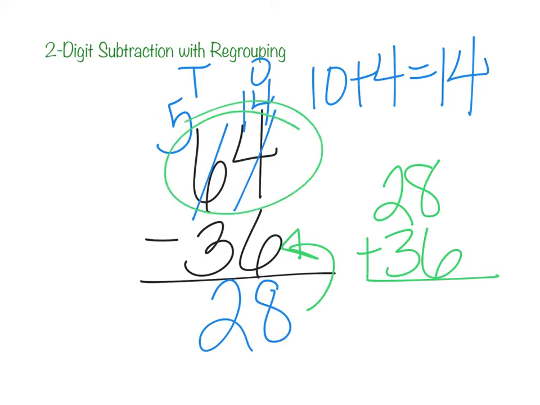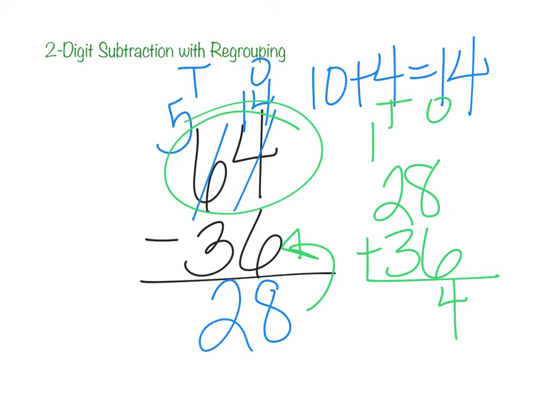Let's see if we did it right. 8 plus 6? Good, 14. And remember, again, we always start in the ones place, whether we're adding or subtracting. So we said 8 plus 6 was what? Good, 14. Do I write 14 down here? No, absolutely not. You're right. No, I do not. What do I do with the 14? Excellent. I regroup it. So the 4 goes in the ones, and the 10 is regrouped to the tens place.